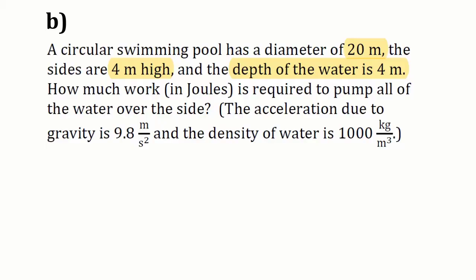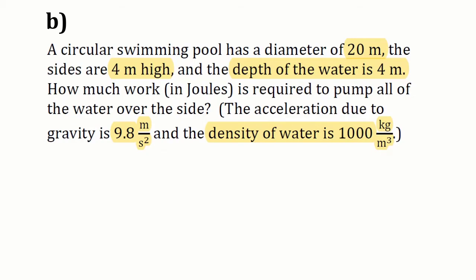Okay, so now one more time, let's continue looking at the wording right here. So we have acceleration due to gravity is 9.8 meters per second squared, and that will be later on useful for calculating the force that's needed to lift water out. And then we have density of water to be 1,000 kilograms per cubic meter right here. Okay, so now let's get back from the beginning. Let's extract the information in the beginning here. A circular swimming pool with a diameter of 20 meters. Okay, and then the sides are 4 meters high, and of course it's full of water.